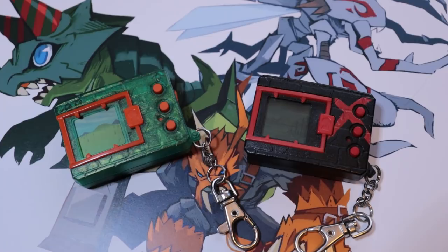I absolutely recommend getting one. Some of you are enthusiasts who go out and import Japanese pets and try out everything you can, but there's a much larger majority of you who just get what you're able to get — and that includes the Digital Monster version 20th, since that's the only one available in your region. I totally get not wanting to mess with importers, so this is going to be great. You'll be able to have a brand new V-Pet, though you'll want to know a little bit more about it before you dive in.